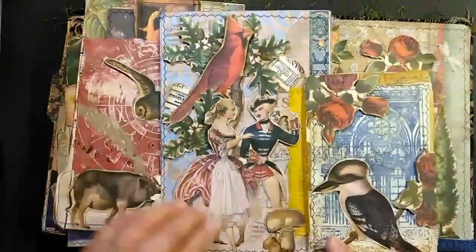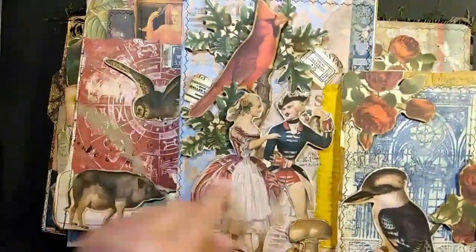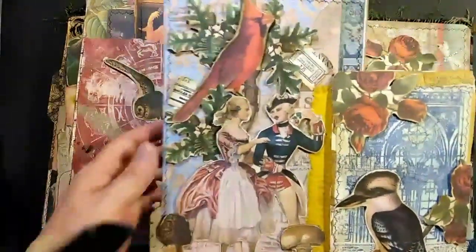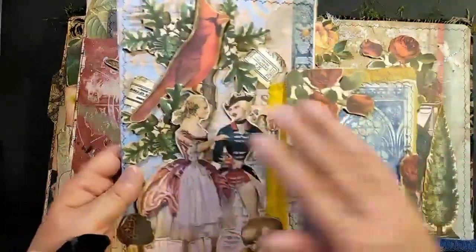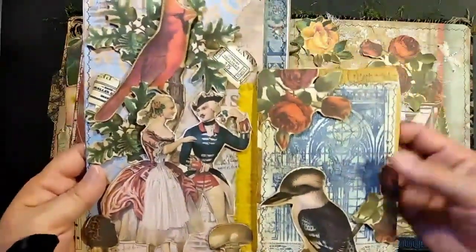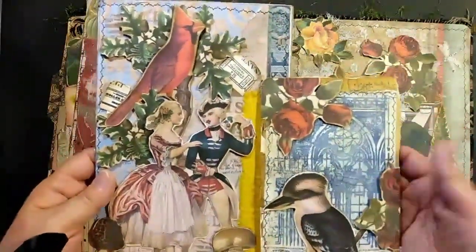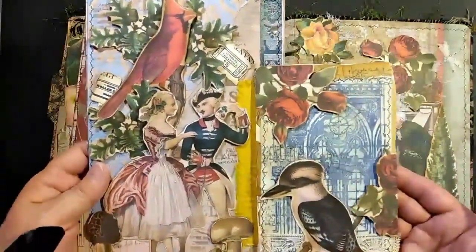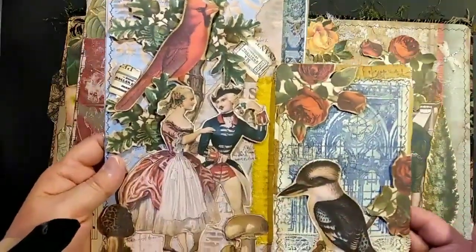And so the last page here, we have the couple. Maybe they have been at the party with the elegant lady on this side, and they're leaving together, and he has a flower for her. And I put some little vintage stamped tickets and stuff, like maybe they will go on some future dates. This is just a stamped image that had some oxide ink on it, so it got that real watercolor effect. But I just liked the blue for these winter pages.